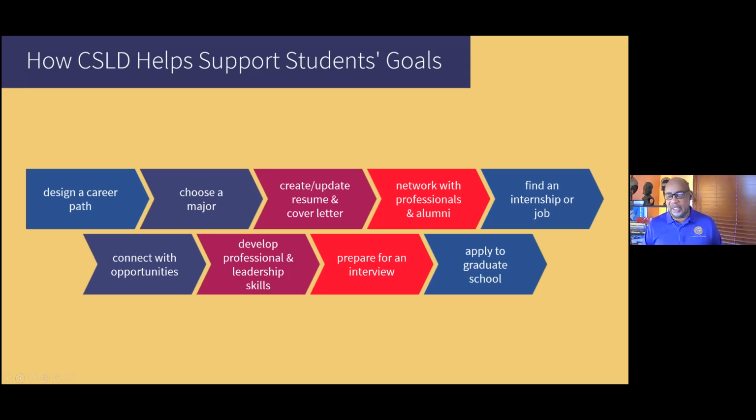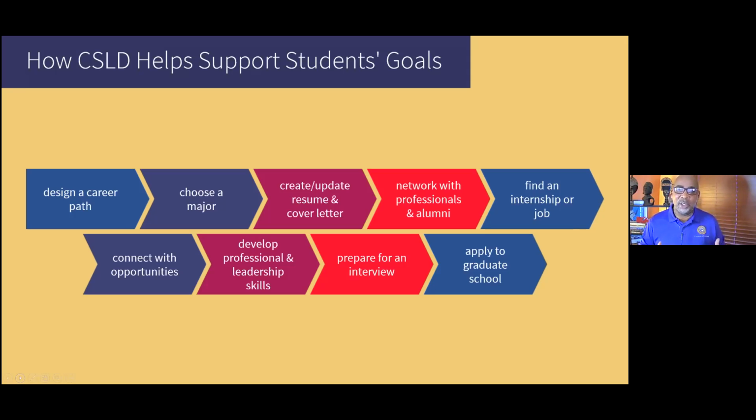Whether it's finding a job or internship, by the way, I tell students all the time, organizations are still hiring. Believe it or not, they made a switch. They've also moved from in-person. And so, yes, there are virtual paid internships. There are virtual part-time jobs that are still happening. There are virtual hires that are still being made.